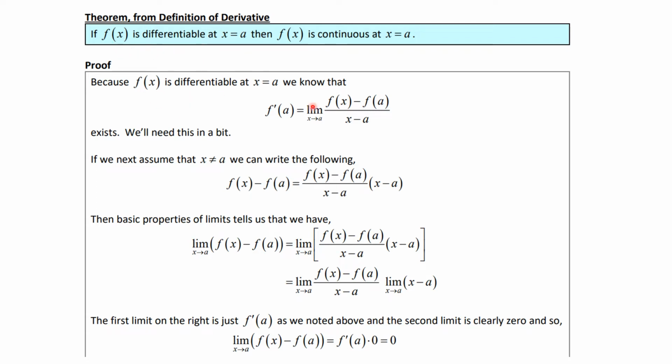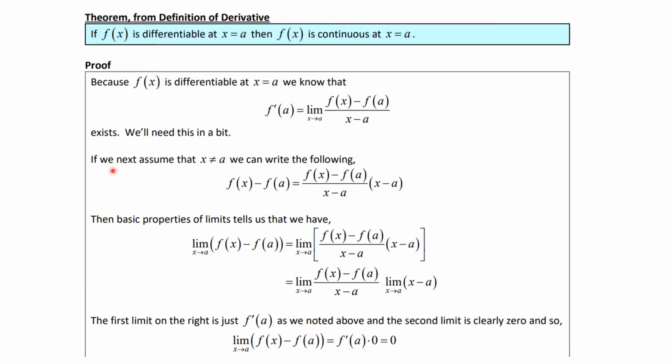Now what that means is that the limit as x tends to a of f of x minus f of a, all over x minus a, is equal to f prime of a. We show that this is equivalent, by a change of variable, to the definition of derivative that we discussed in class, and it turns out this is exactly a form that we want to use to do this proof. So because f of x is differentiable at x equal a, we know this limit exists and is f prime of a, and that means this is a number.